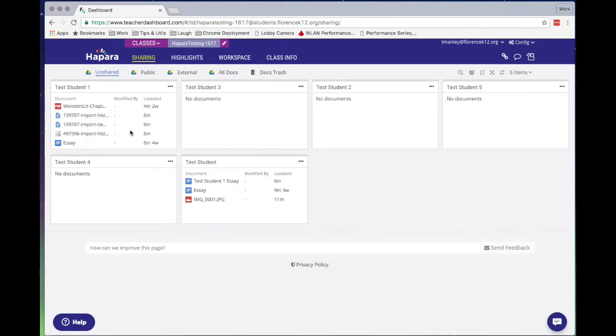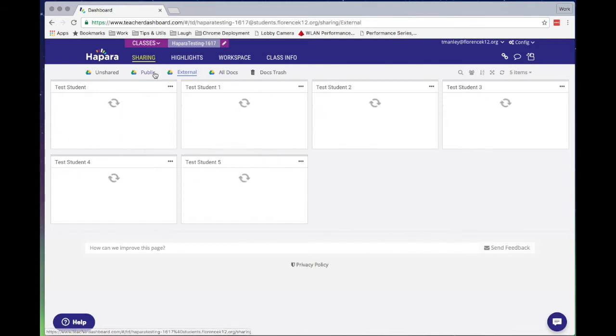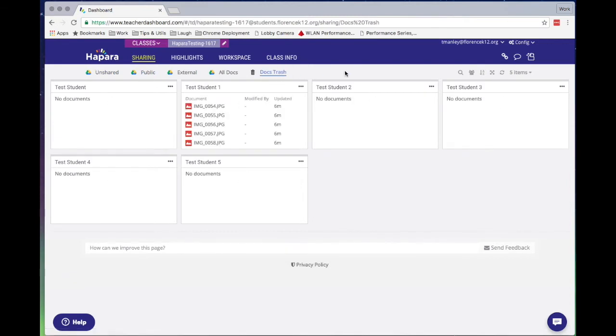And the sharing tab opens, which is where you can see each of your students' contents of their Google Drive. You can see all of their documents here on this link, as well as what they have actually shared with external persons outside of SCS, what they've shared publicly, as well as any documents that are unshared. But you can view their Drive contents here, and also what they have placed in the trash on their Google Documents to maybe help locate documents or just view the contents of their Drive at any time.